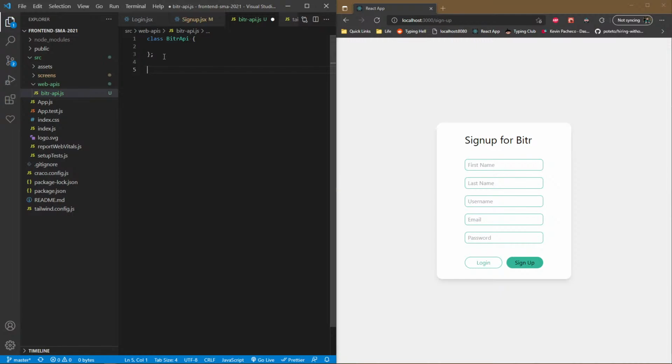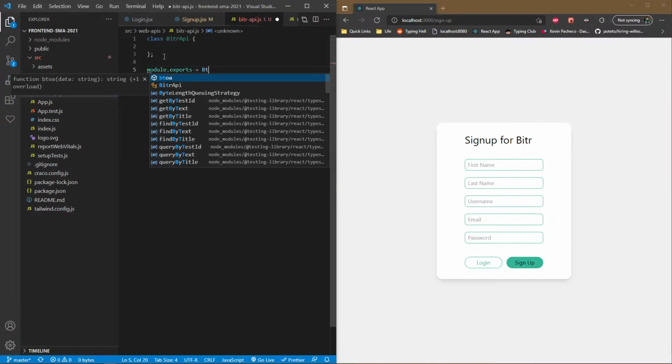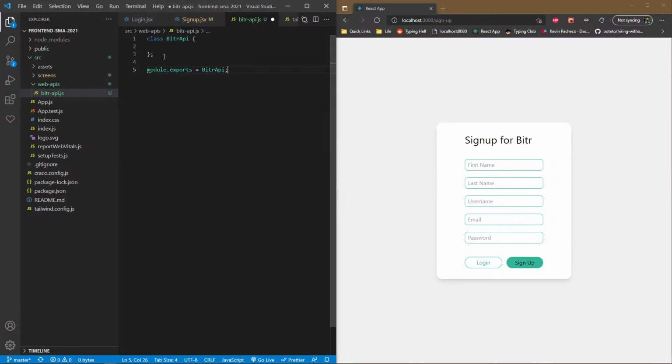Okay, so in Node, you would say something like module.exports, and then you would export, whatever, either as an object. This is how you would do it in Node.js. Or if you had more than one thing, you could bring it in as an object and then export out the entire object and then destructure the things that you want. Okay, it's just a regular old JavaScript object. It's nothing crazy.